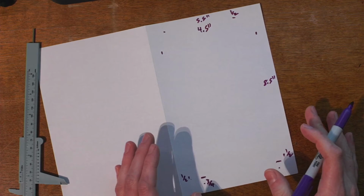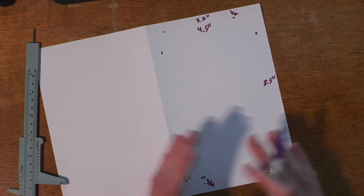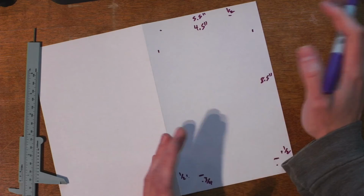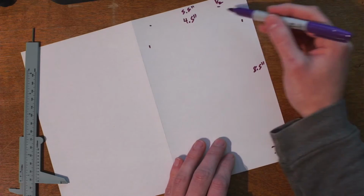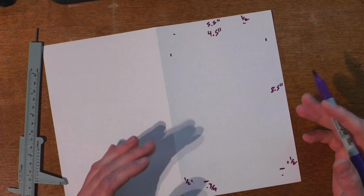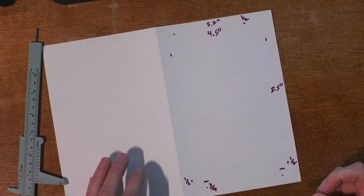If I have a picture or something like that, and I don't really care if the edges get cut off because of the printer shift, then I don't need to follow this 4.5. But for things like text, where if it got cut off it would really screw up my document, I'm going to be real careful to stay inside this 4.5. And remember, we're making a zine. This is going to be a little grungy, a little silly, a little absurd, and that's totally okay.